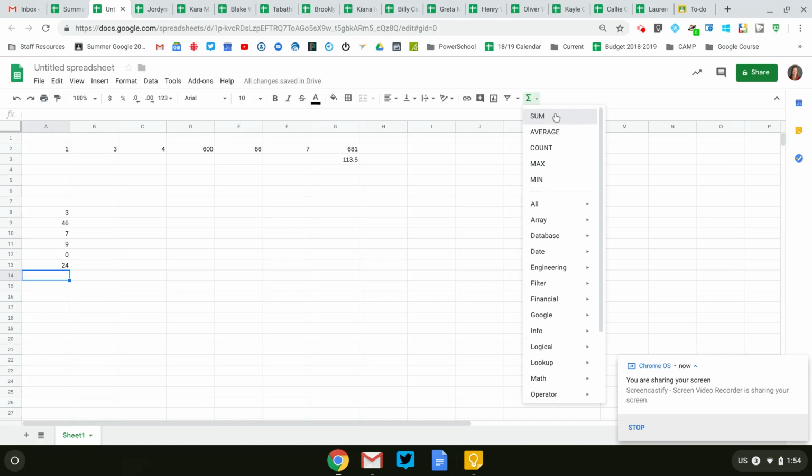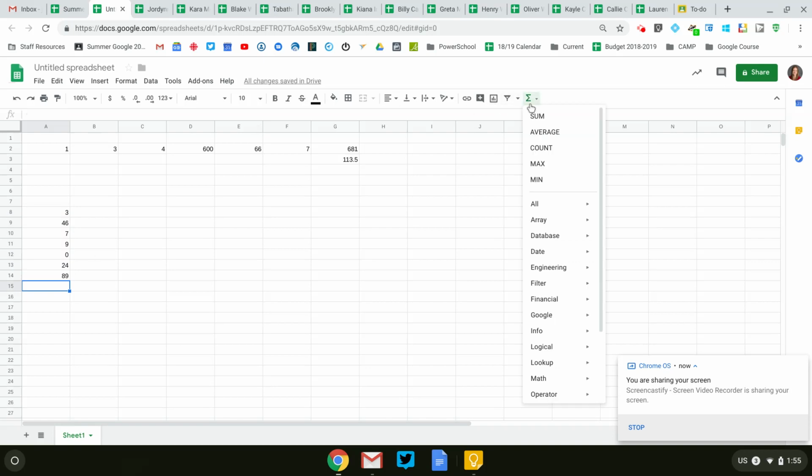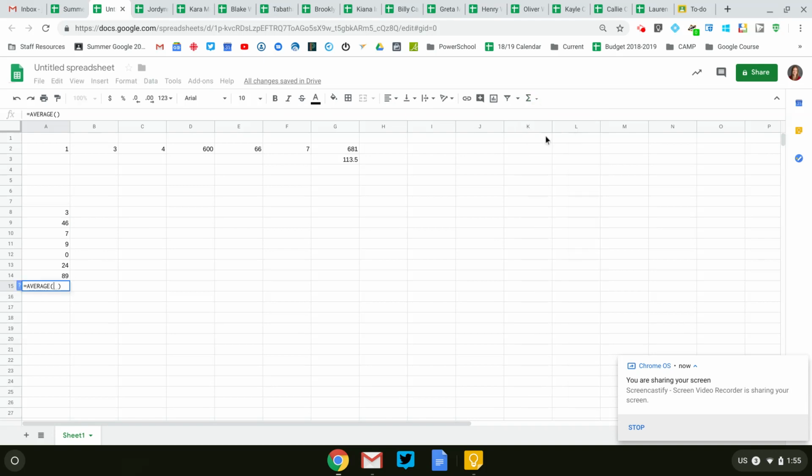So we're going to do, if we click on sum and see how it kind of starts the formula for us, it has the equals and the sum and the brackets. And then all you have to do is highlight. And don't forget that enter. And then you can do the same thing again. Instead of remembering all that equals and brackets stuff, you can just click on the word average and it does all the syntax, I guess would be the word there. It does all the background coding for you. And then you highlight the numbers and you hit enter.